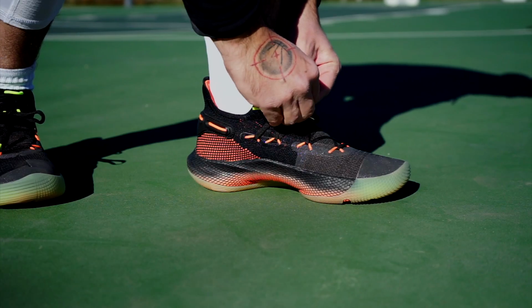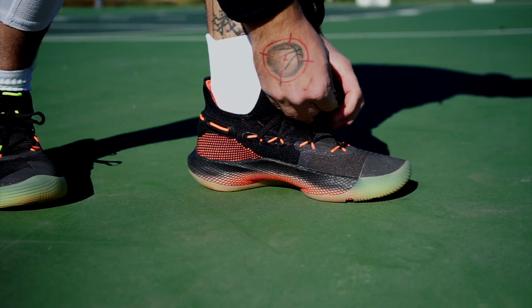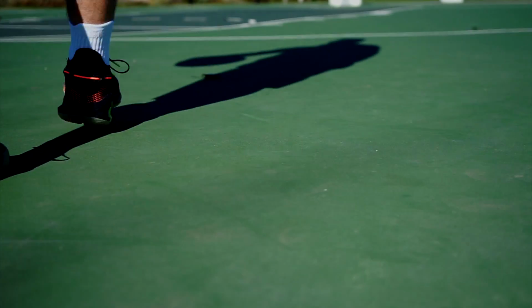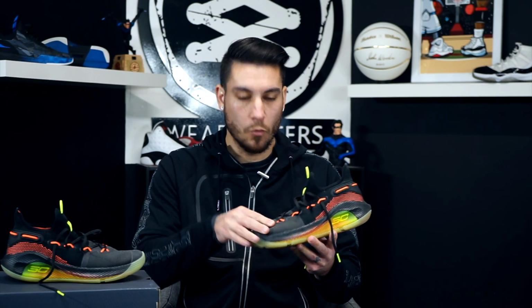I did feel like there was initially some dead space above the forefoot area. Like I was saying before in the material section, this is a knit. This forefoot section of the knit is reinforced a little bit, and so it just felt like there was some bubbling above my foot. That went away after I started breaking the shoe in. It warmed up everything. And while it didn't overstretch to where it doesn't feel secure, it just made it like a nice sock. You just put it on and you're pretty much good to go.